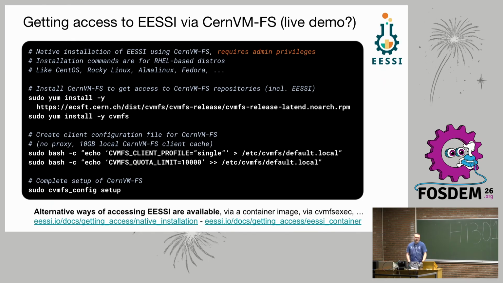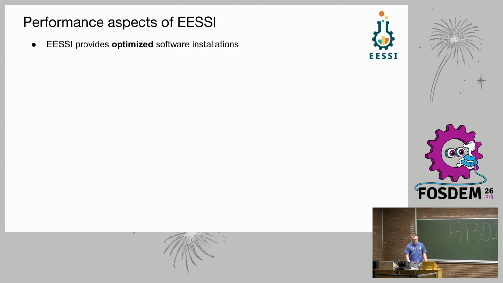So that's really all there is to it. There are no hidden tricks here. You can essentially do what I did. If you have access to any Linux system, we have installation instructions for Ubuntu as well. If you get really adventurous, if you're on a RISC-V board, you need to install CernVMFS from source. It's not that difficult, it takes a while. So the steps may be a little bit different depending on your own system.